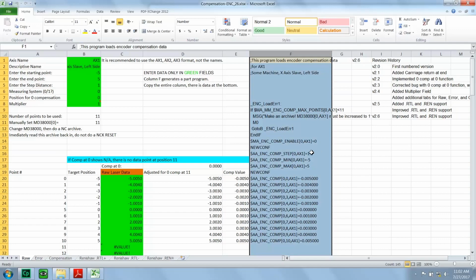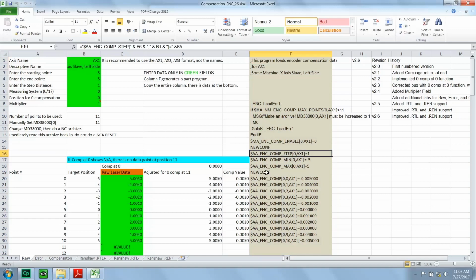Now, with all these part programs I'm generating, once we've executed them a single time, all these $AA ENC variables, these are all what are called system data. These are stored in the control, and once we run these files, they can be discarded. Some shops choose to keep the comp files as a record of what they have been doing historically to see if there's been some drastic change.